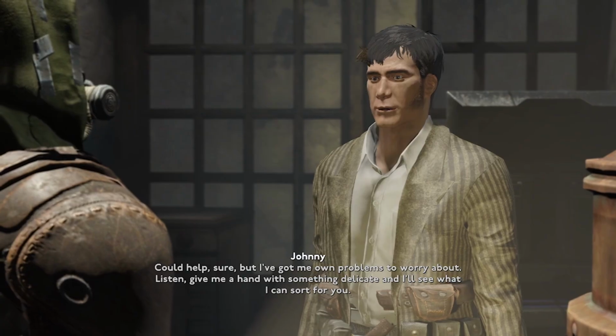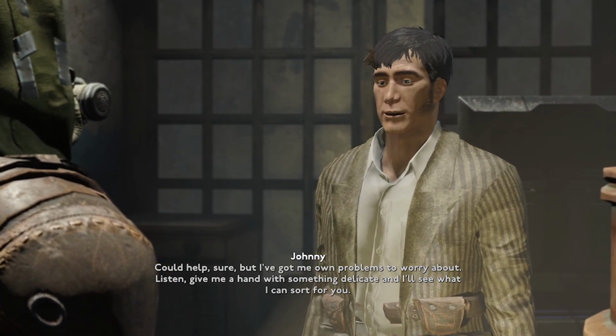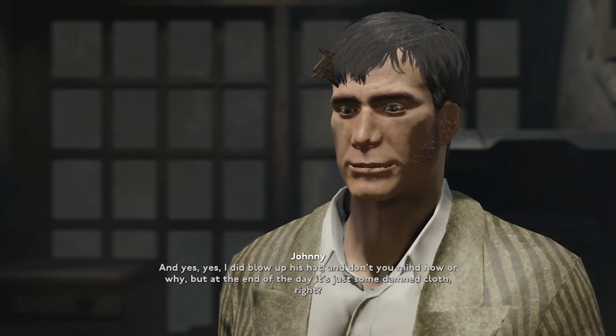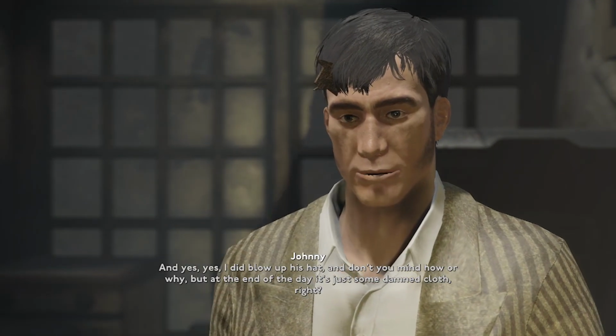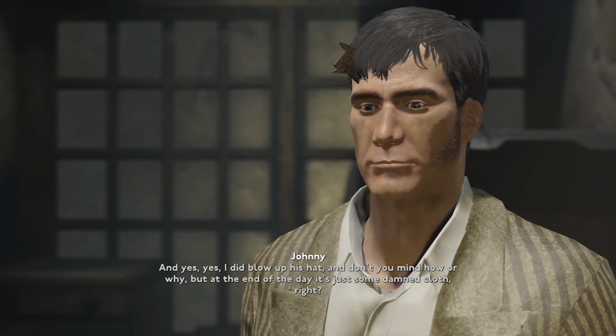Johnny Shrapnel has a shard of metal stuck in his head. Johnny is a bit of a hothead, who finds himself in trouble with his own group. Mickey's been having a barney at me for blowing up his hat. And yes, I did blow up his hat. And don't you mind how or why. But at the end of the day, it's just some damn cloth, right?